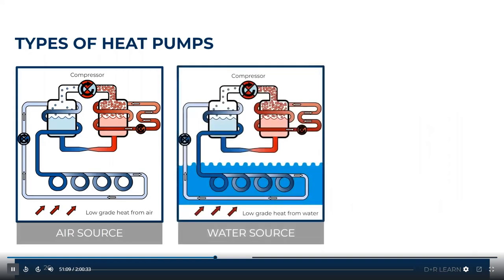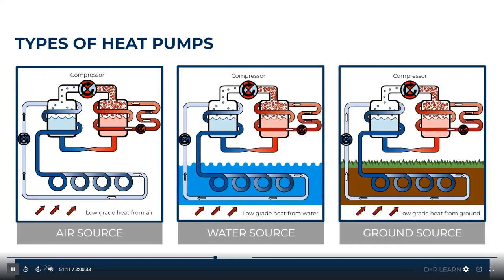So here we have our three different types of heat pumps and systems that you will find. And heat pumps, as we know, are very versatile in both their design and the source where we are looking to extract our heat in order to provide it to the application. Now, once again, there are a few different types of heat pumps available, but the most common are the three that you see on screen here, which are your air source, water source, and also your ground source heat pumps. Now, we just went over the air source heat pump, but I want to go through each one of these just so you have a better understanding of what's going on in each one of these systems.